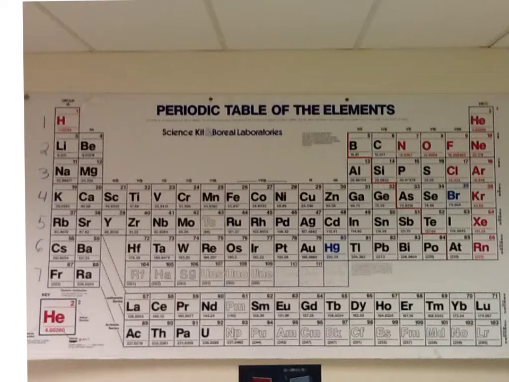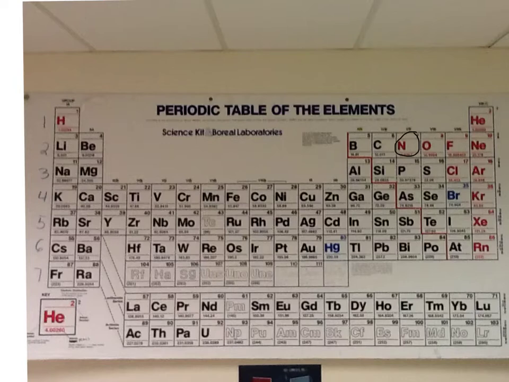The method of electron configuration writing that we're going to use is what I consider to be an abbreviated method, because we're going to represent the core electrons, the inner electrons, using a symbol. And we will only represent the configuration of the outer electrons, the ones in the outermost shell, also known as the valence electrons. So let's say, for example, we want to write the electron configuration for the element nitrogen.